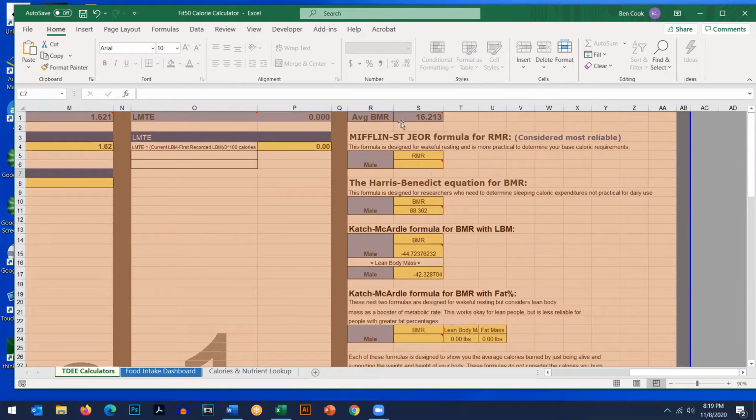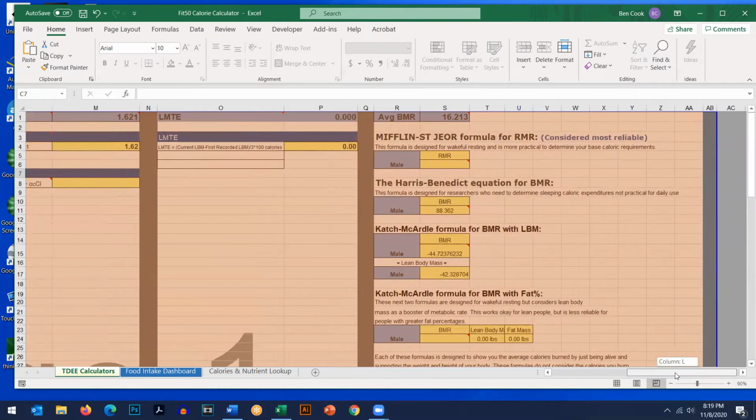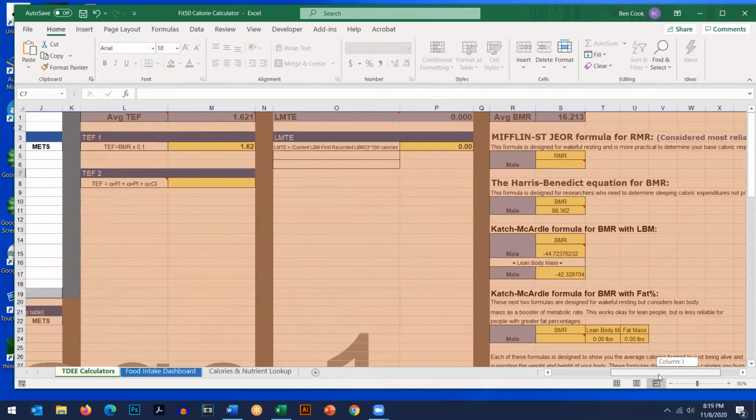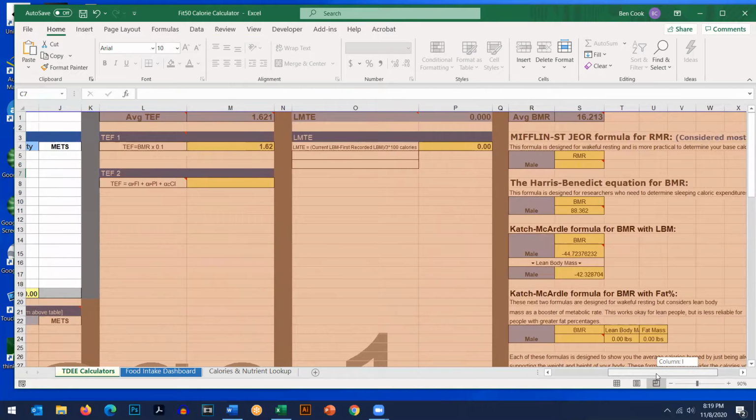What I'm doing right here with BMR is that I'm taking this formula, and these two formulas, and I'm averaging them together to get the amount of calories we need just to sustain our body for the mass that it is. And that is the energy that we're going to need, the calories we're going to need to sustain our body if we're in a coma all day long. Okay, that doesn't include sleep, sitting, or standing around and doing nothing. That's just base metabolic rate.